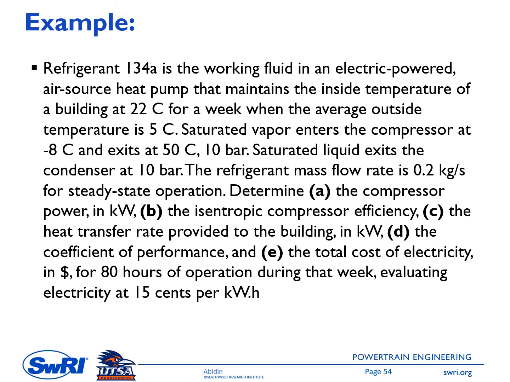The first question is the compressor power in kilowatts, the second one is the isentropic compressor efficiency, and the next one is the heat transfer rate provided to the building in kilowatts. The next one is the coefficient of performance, and the last question is the total cost of electricity in dollars for 80 hours of operation during that week, evaluating electricity at 15 cents per kilowatt-hour. Let's take a look at the solution of this problem.